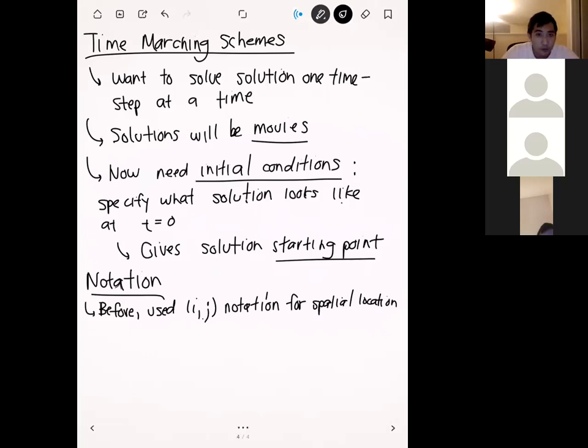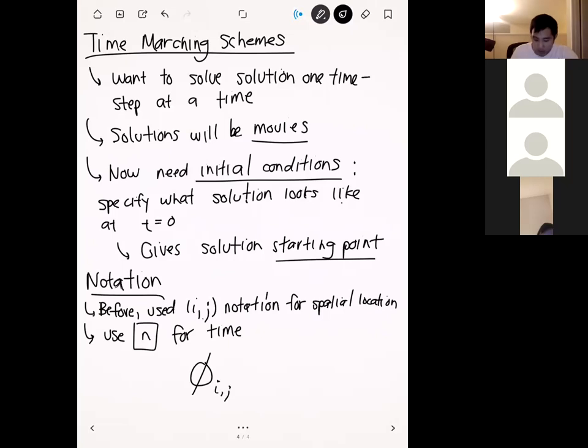For time, time doesn't exist on the same plane as space, and so we're going to need a different notation for this, and for that we're going to use n. In fact, we're going to put these onto the same phi. Remember, for i and j, the spatial location, we put that into the subscript of phi. Now that we're introducing time, we're going to put time in the superscript. You're going to see it's going to look like this.